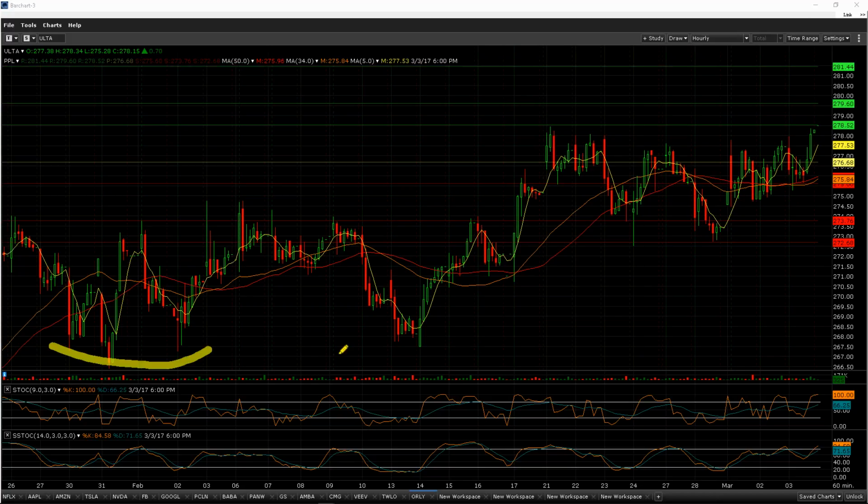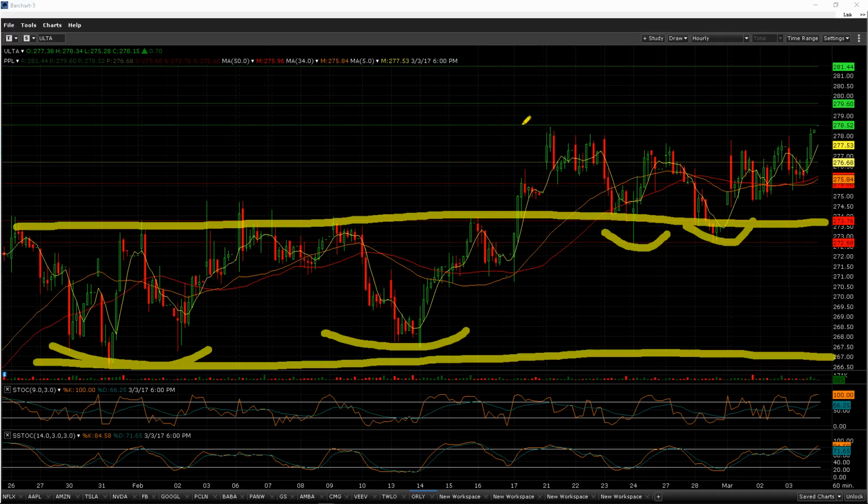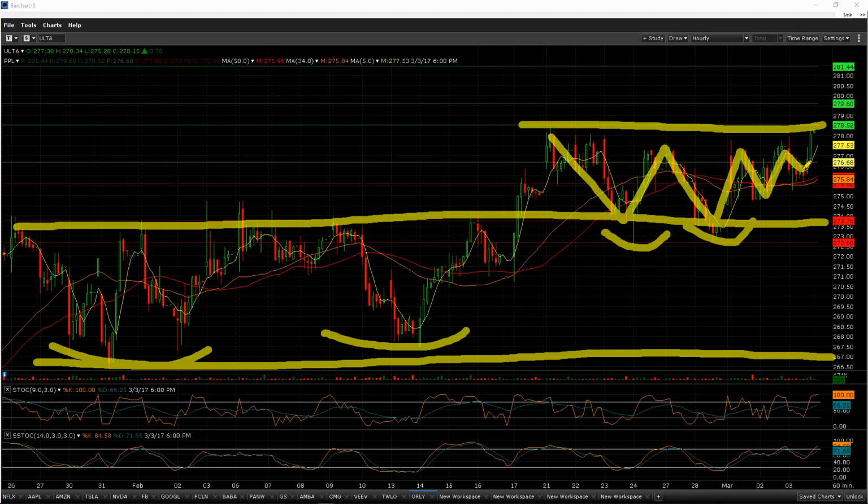You got a nice double bottom. You got a nice double bottom here also on a higher range. This was the previous range, which was 273 to 266. Remember, Alta trades between a 6 to 8 point range. So right now, this is the range. Okay, this is a double bottom. It can be looked on as a double inverse head and shoulders. It can also be looked on as a dragon bullish. Doesn't really fit my definition that much. These things are fine.